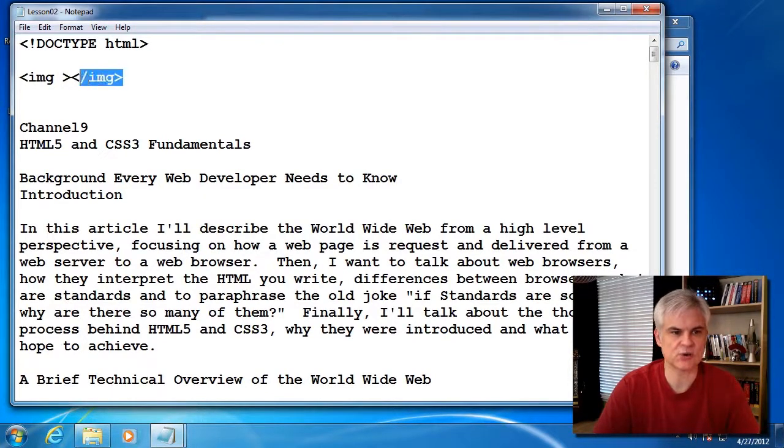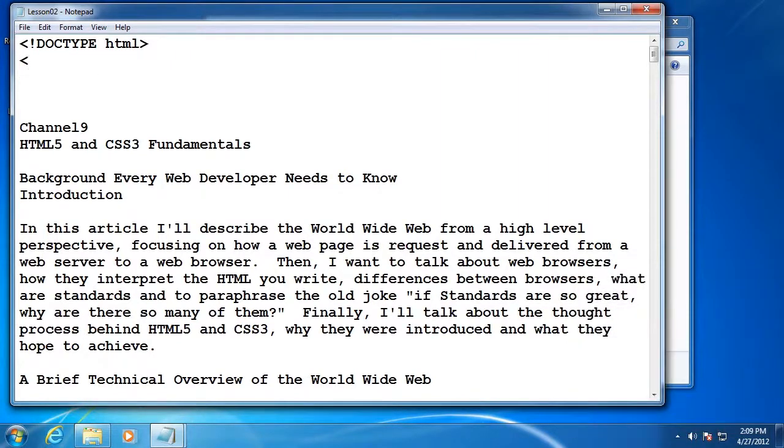It's just a shortened version of it by creating a self-enclosing tag, and it only works in certain circumstances, and it's only necessary in other versions of HTML. All right, so by and large, just follow and do exactly what I do, and we'll learn the rest later. Okay. All right, so let's move on.